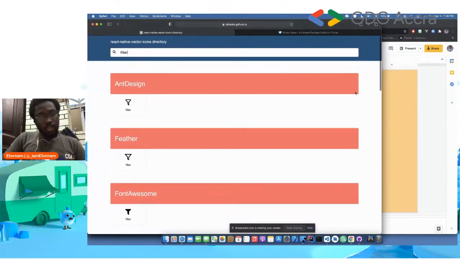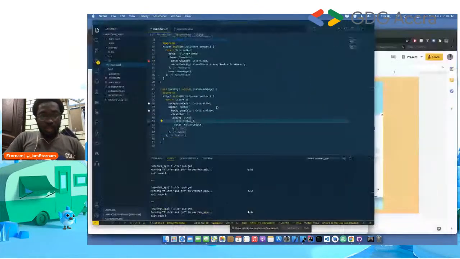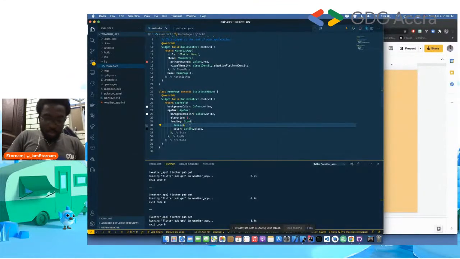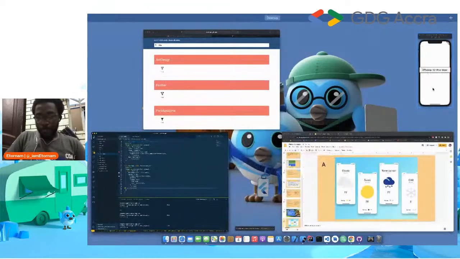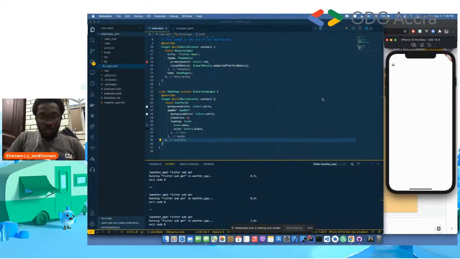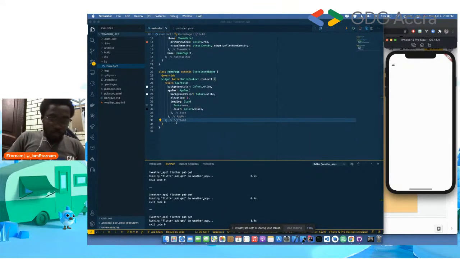I think it's something similar. Let me just use the hamburger icon. So let me just use this, then we can move on.